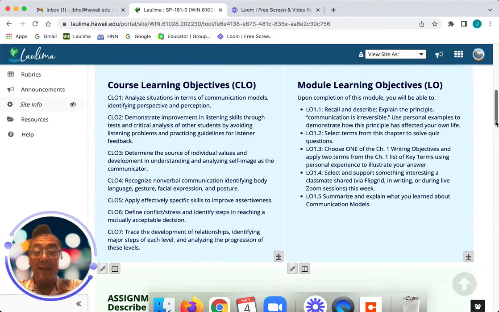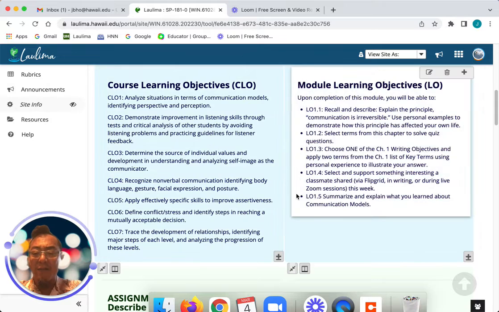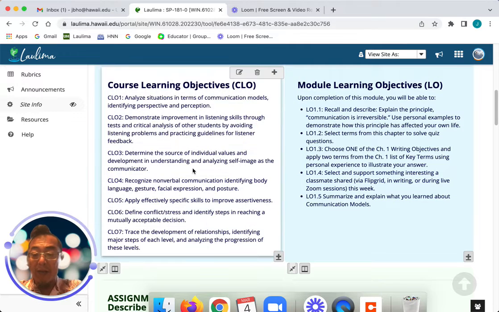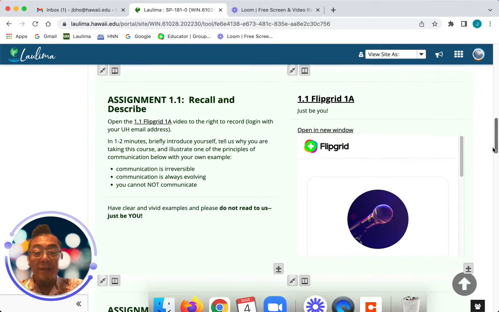Again, keep in mind, as you read the book, we're trying to achieve these objectives. We're not so much worried about all the vocabulary and the quizzes and everything. This is the big picture here, okay? So I put them there every week. This is the smaller picture of how we're going to get there, okay? So read those. Every assignment's right here, right?